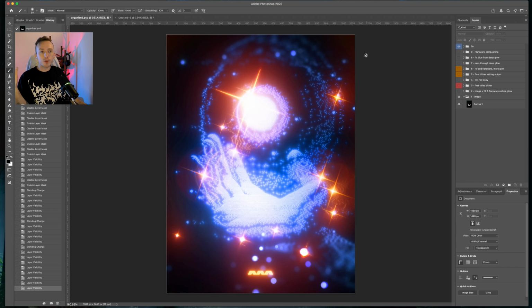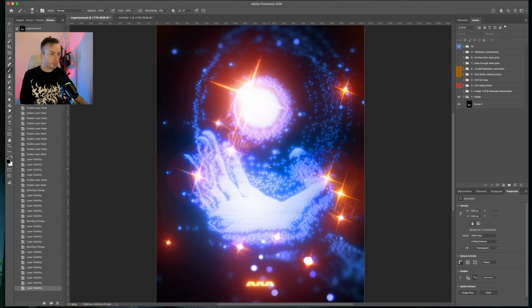I've attempted this idea of a handheld orb with some depth and glow a couple times, but this is the first one I think I'm going to show. There's a few other attempts I've done at this, but this is the one I landed on and the one I liked. It's generally quite hard to produce work that is both fun to make and fulfilling, and also create a tutorial on it. So hopefully you like this format of me just retracing my steps.